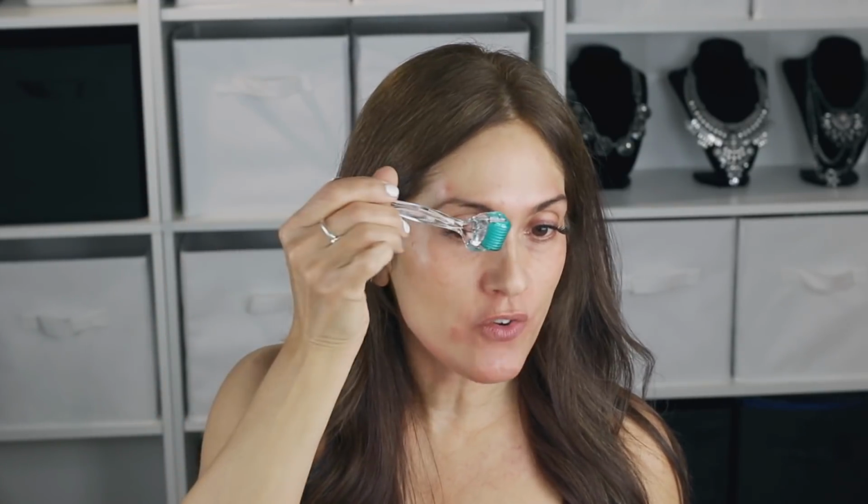I have this scar on my neck right here from a ProDisc replacement that they did in my spine through the front. So this is also good for getting rid of scars, making them look less noticeable. So this helps to increase collagen, tighten your skin, helps with scars, with hair growth. You can actually dermaroll your scalp with this, your eyebrows. This will help your eyebrows grow. It helps with rosacea, hyperpigmentation, and dark spots, lines, wrinkles, and plumping your lips. It has so many wonderful benefits for your skin.